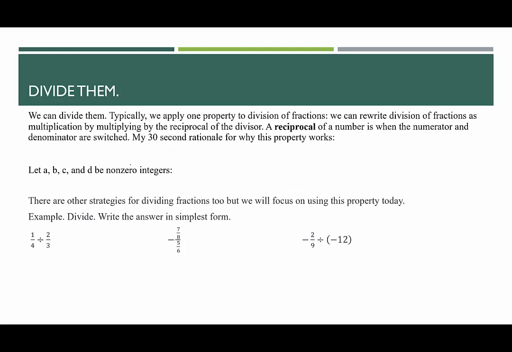Reciprocal of a number is when the numerator and the denominator are switched. And the other thing we might need to talk about is the divisor, because that's kind of a new word. I'll get to that in just a second, in the middle of my 30-second rationale for this property. Okay, are you timing me?